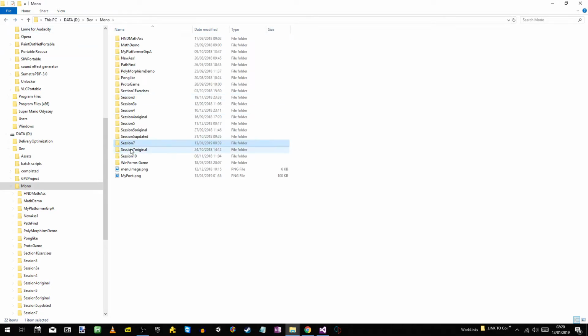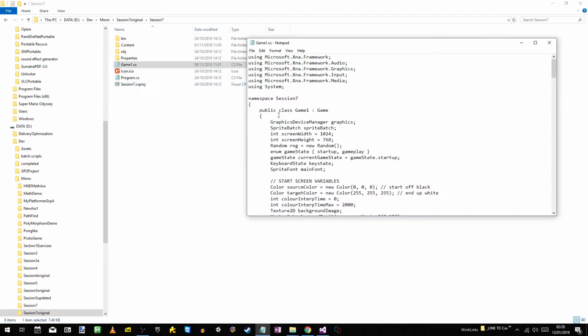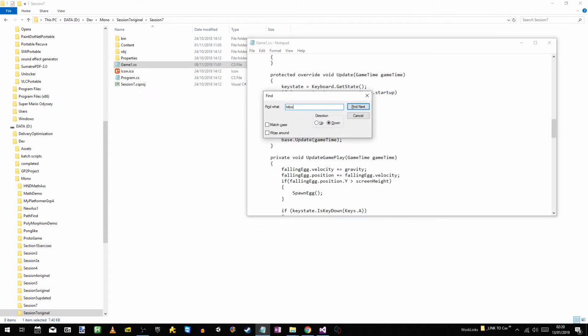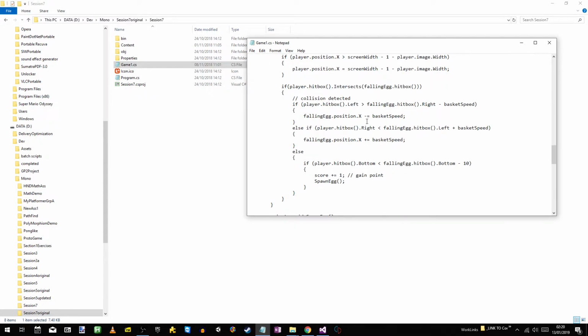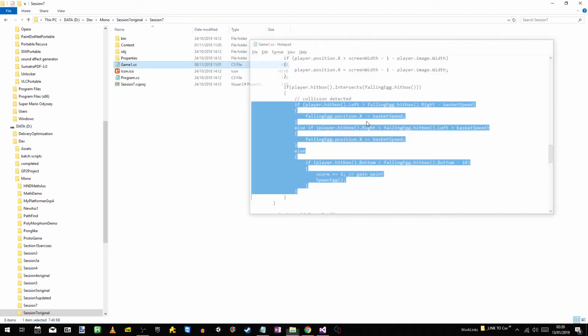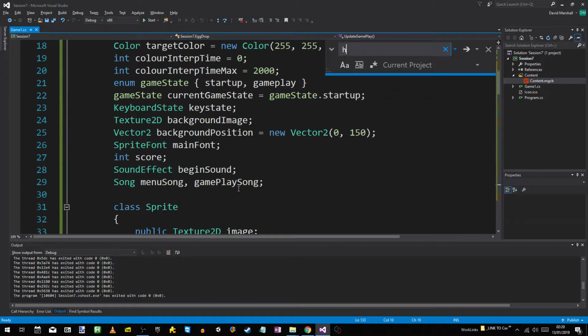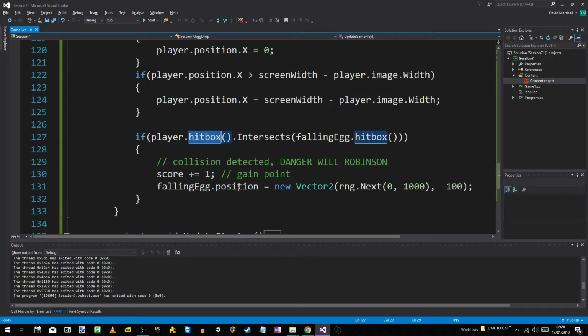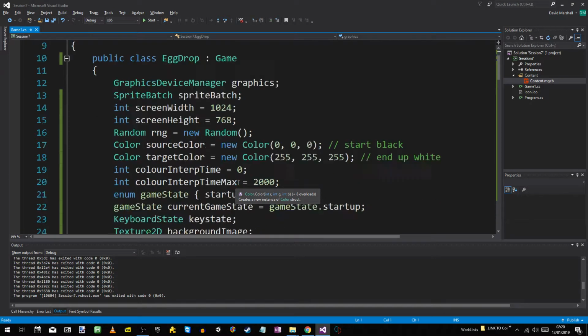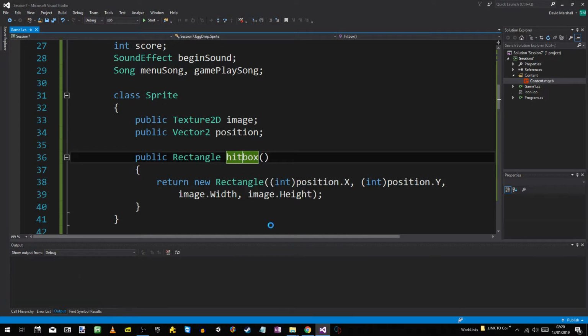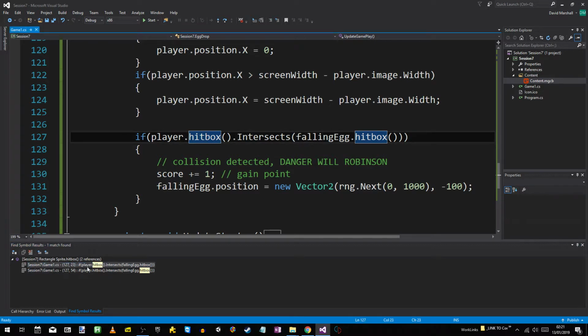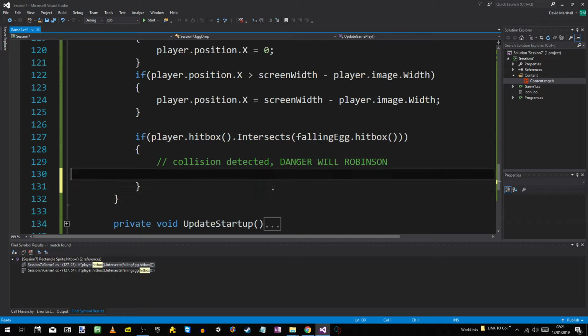Let's look back at the code that I did previously for the collision. I'll just copy all that just now. I'll sort it out in a minute. Oh, sorry, instead of doing search, I did Control F and searched for hitbox, but actually a better way to do it is to right click on something and find all references to it, and then you can easily toggle between everywhere that word appears. That one appears twice on the same line, actually, that's why it's doing that. But yeah, collision detected. Let's replace the collision response.